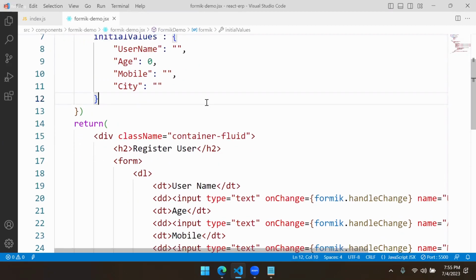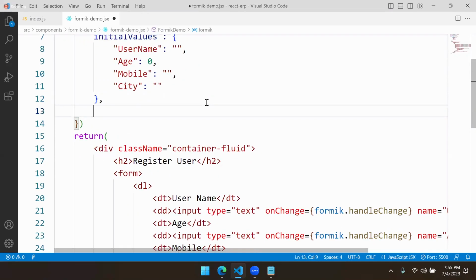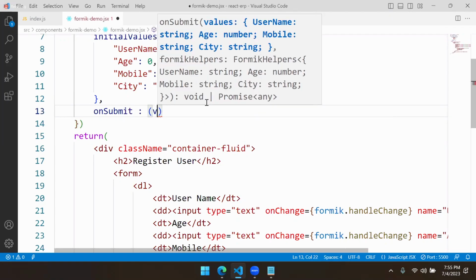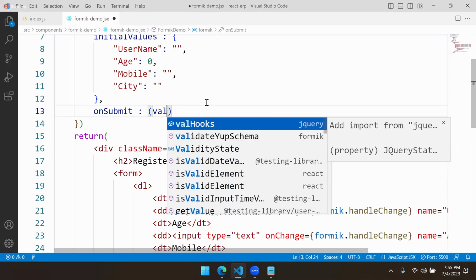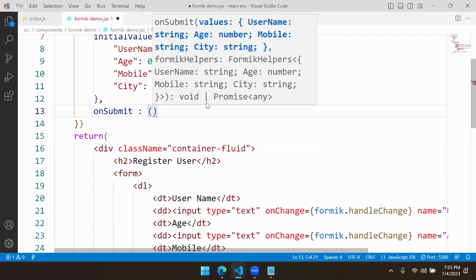We have to use another onSubmit. onSubmit uses a function which collects all the values. You see, the onSubmit function is collecting all values. Values coming from where? Username, age, mobile, city, everything. It is collecting everything from those values.